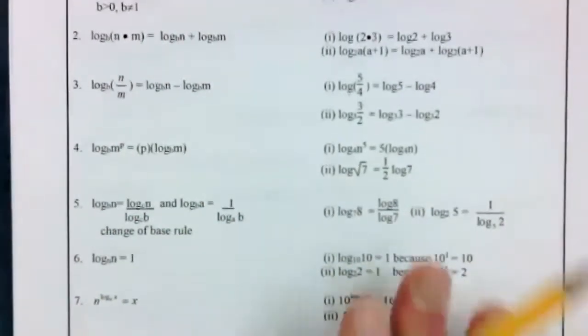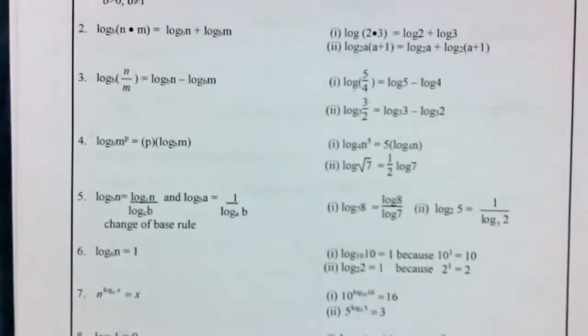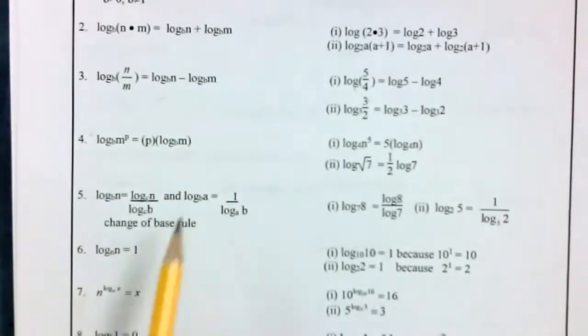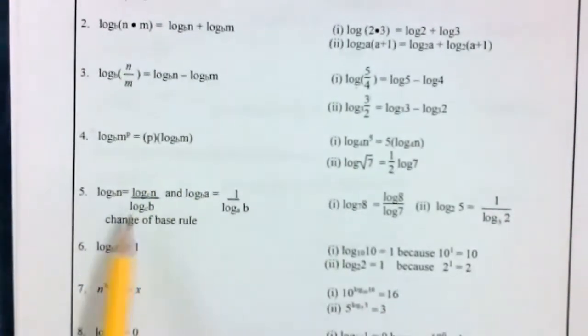It'll be good to have this sheet with you when you're doing questions, just to recheck. Wait, how does this go? How is this one related? Number 5 is the one I said you won't have to memorize. I'll give this one to you. These 3 come already, but you're going to get this.